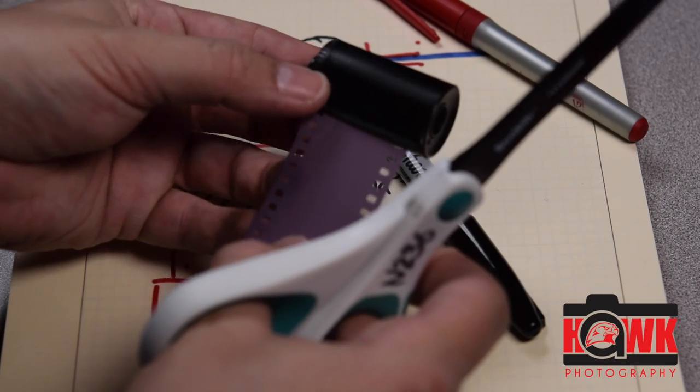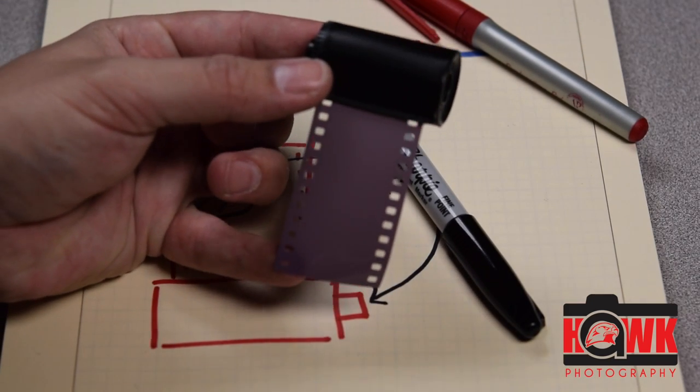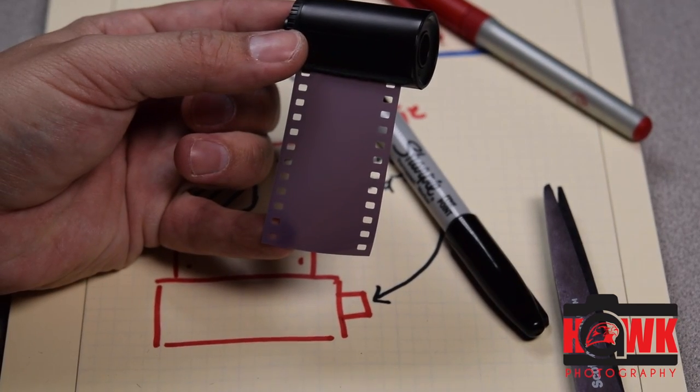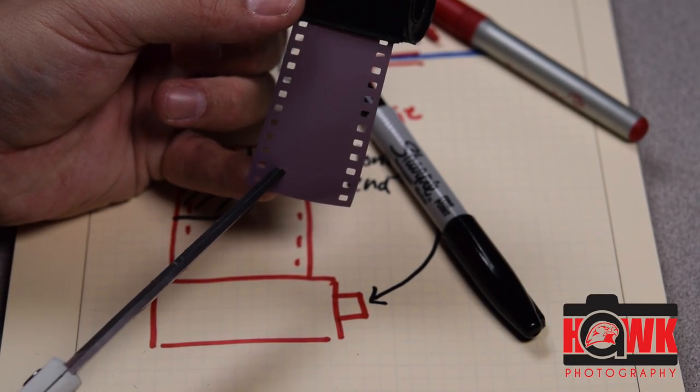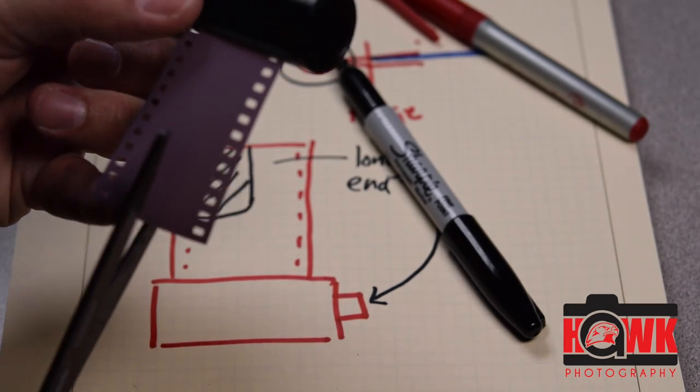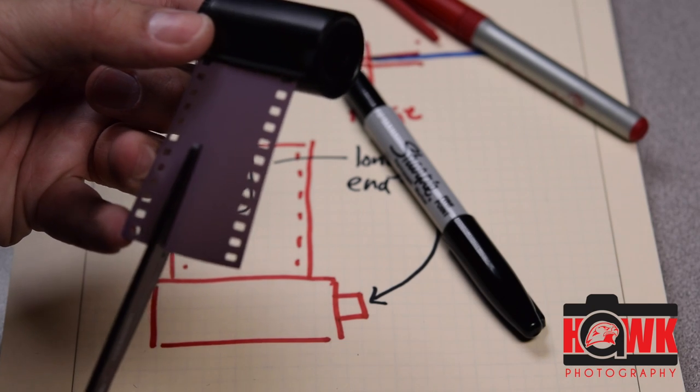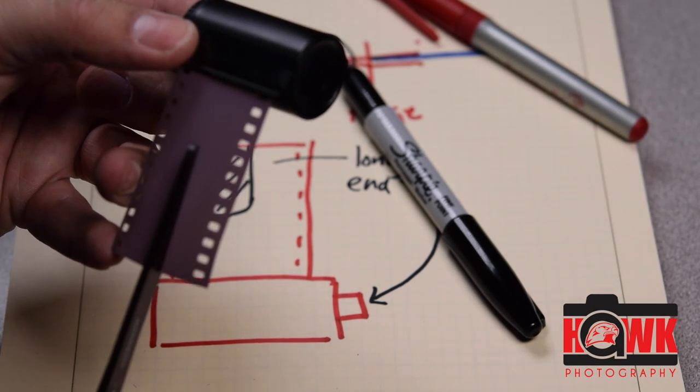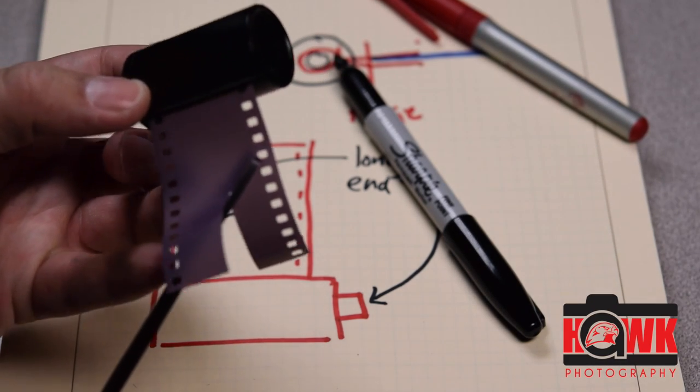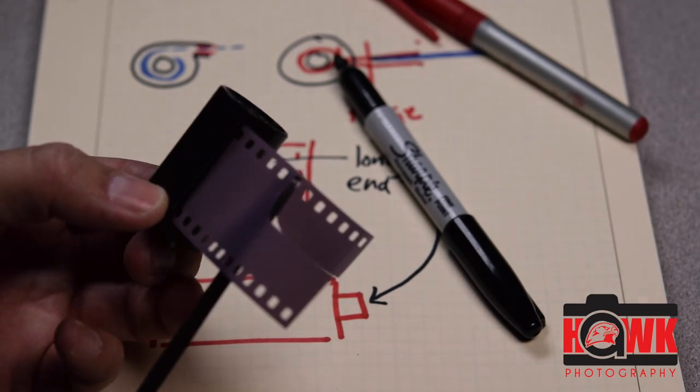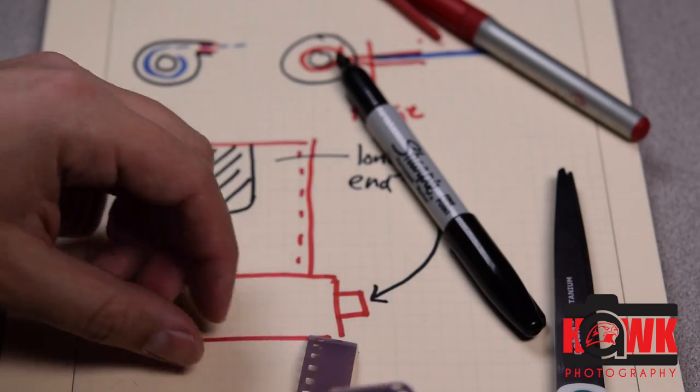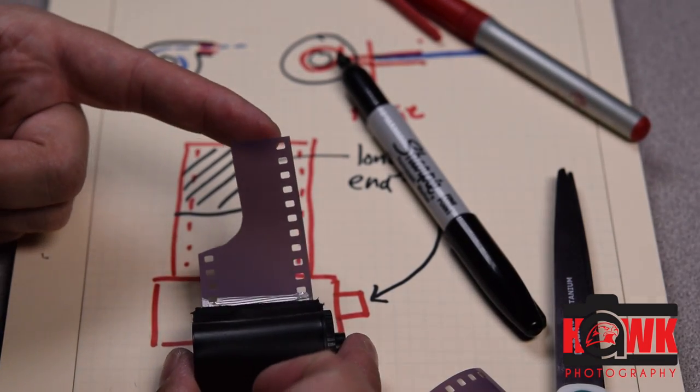I'm right handed. So I hold this in my left hand, just like that. This is the side that I want to remain long, because it is on the long side of the spool. Come in with my scissors. About in the middle. Down about an inch. And then I'm just going to round that corner. What I'm left with in the end here, something looks kind of like that. That will load into my camera nicely.